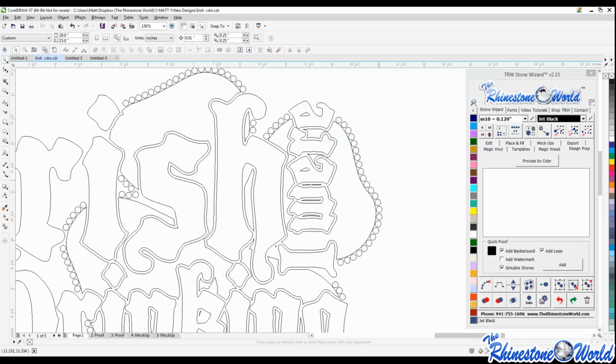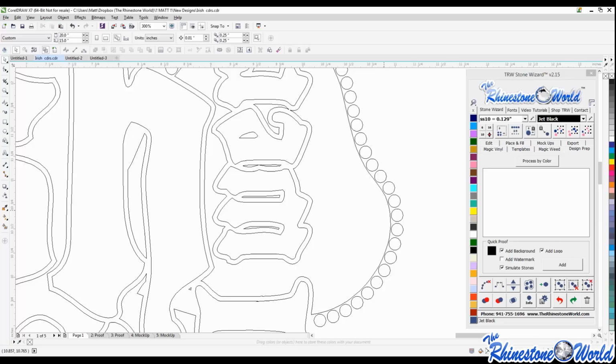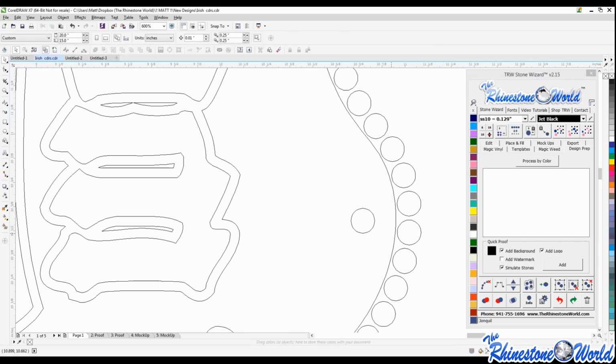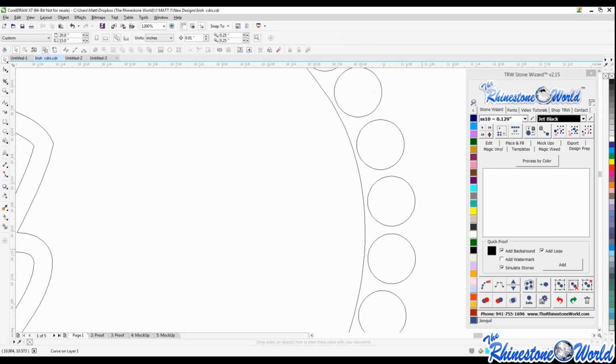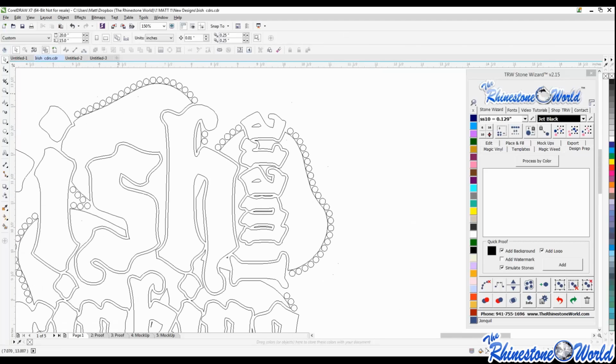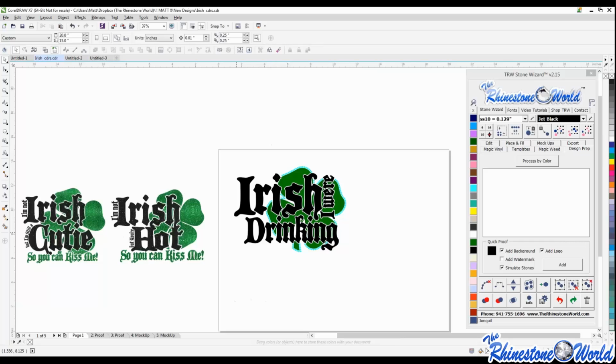And the overlap, what that overlap was looking for there, Anne, is the actual path overlapping something. Technically, since those stones weren't touching paths, like when the stones are overlapping, it wasn't seeing it as an overlap with that vector part of the design to the stone. So that's why they were hidden back behind there. Normally if it's a stone overlap, it would be like this, and it sees path to path and marks it or merges it. Does that make sense?